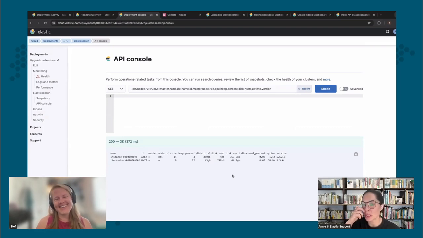Wait, so is there anything we should highlight in the event that somebody has a tiebreaker on their deployment? Why does the tiebreaker go last? When people are upgrading from the docs, call out that when you do that rolling restart, you restart data nodes first and then master nodes last.